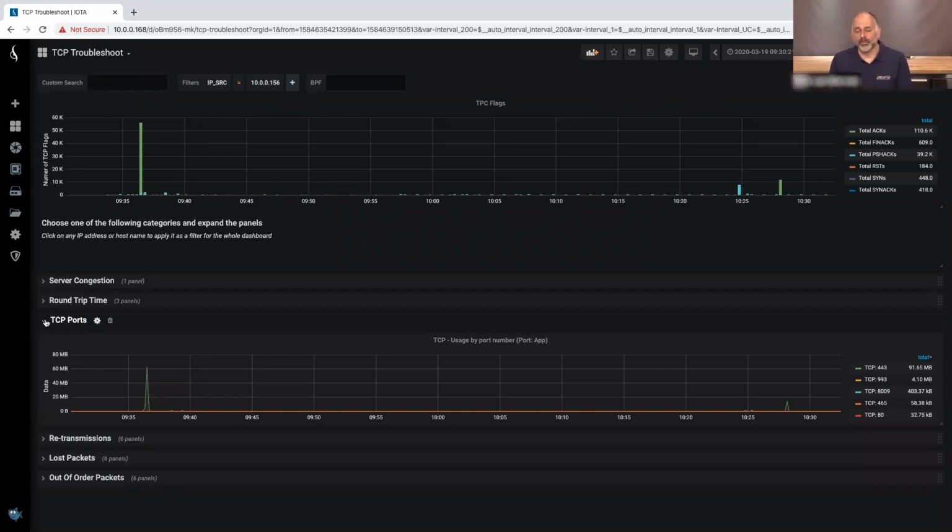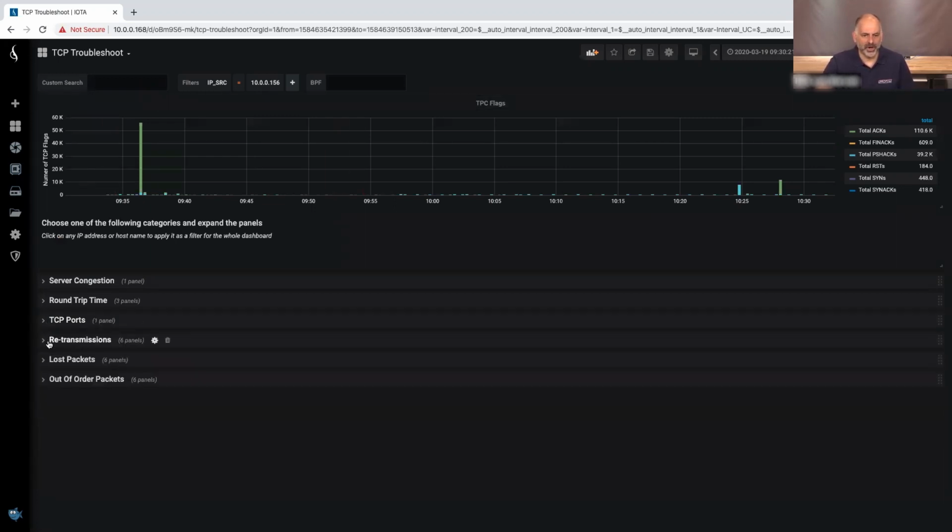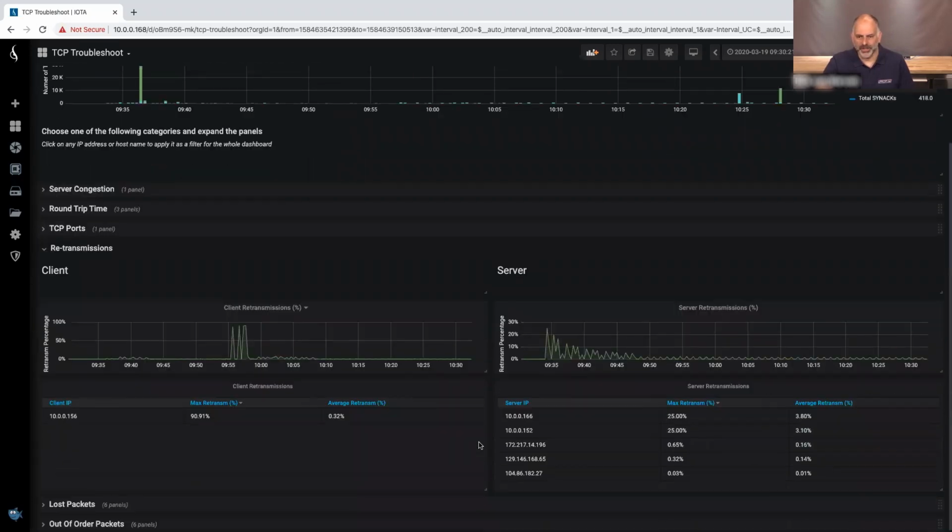When we're going in and troubleshooting a problem, one of the best things that we can do is figure out what the application dependencies are for a particular device. Then I know who I need to look at when I'm troubleshooting. So in this case, by being able to set a filter on that device, I can now start seeing what those dependencies are. I can take a look at retransmissions. So I can start seeing, where am I seeing retransmissions? When am I seeing retransmissions out here?